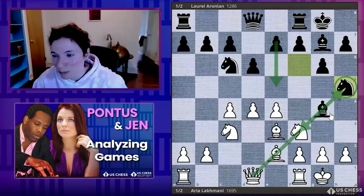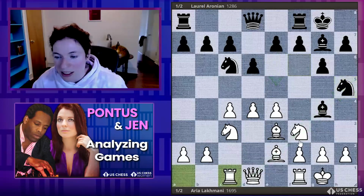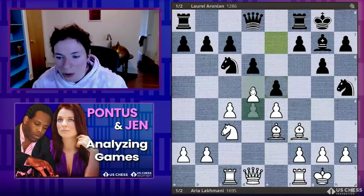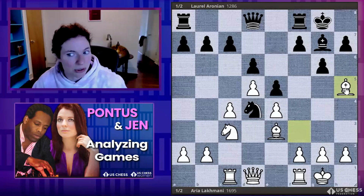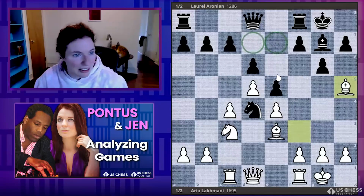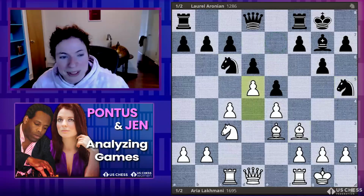So just to make a point, if your opponent played some move here, like rook c1, and you tried to play bishop f3 and e5, now d5, knight d4, there's a bishop takes h5 annoyance here. So it's not the same position, right? Whereas when the knight's tucked away on d7, none of that exists. So it's just a bit of a problematic placement of your piece.